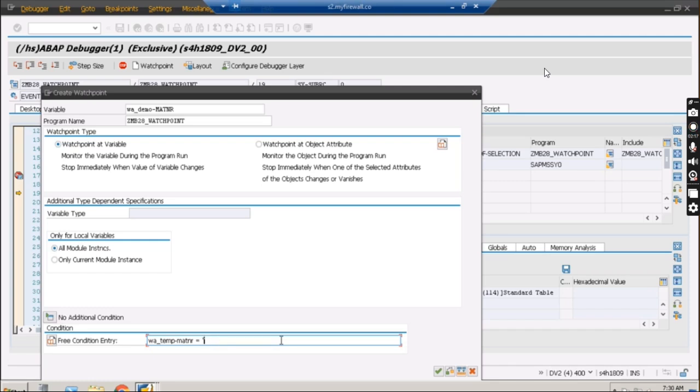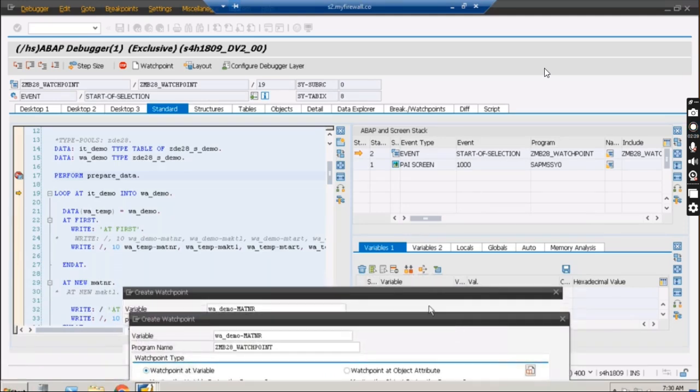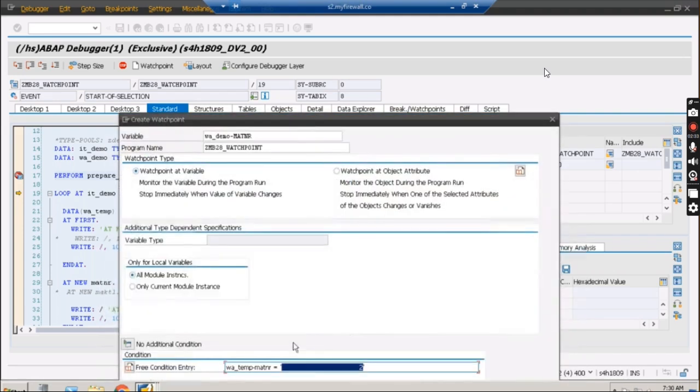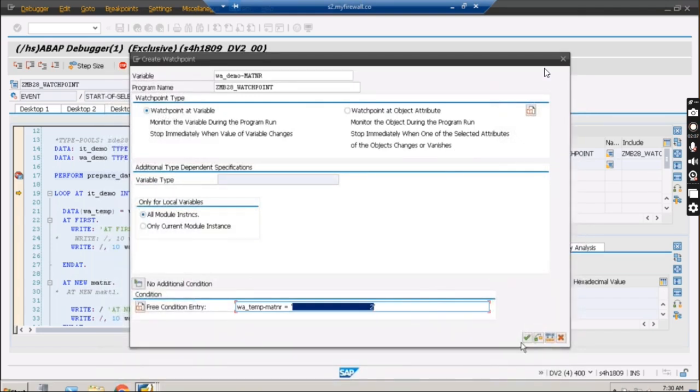One more option we have to try: there also it was not working. I just did Control C and Control V here, copying the value from the debugger. The beginning spaces are coming, and let us try if it is working or not.